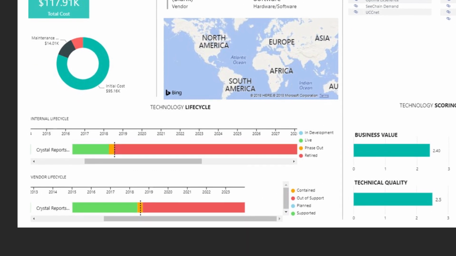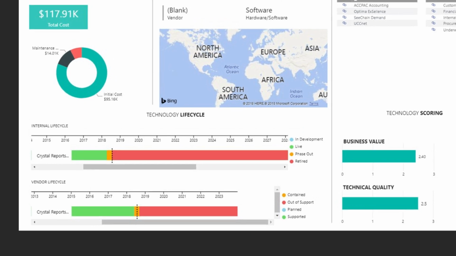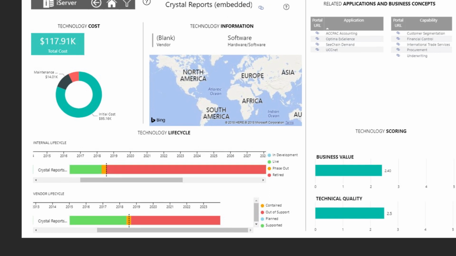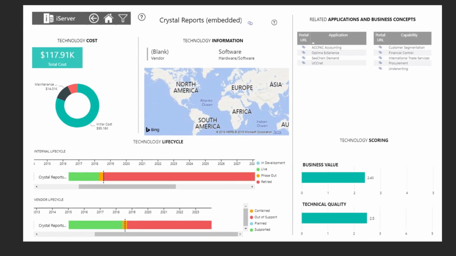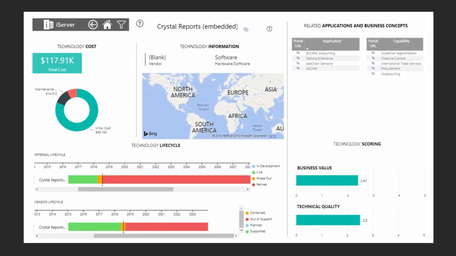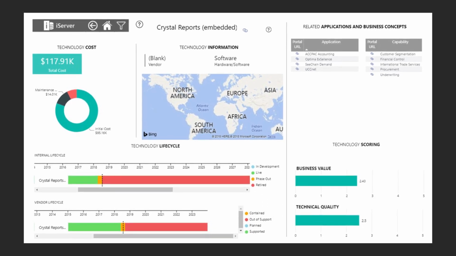Importantly, on the bottom, we have what we already know about our internal life cycle for this technology, decisions that have been made in previous years, and the vendor life cycle. That vendor lifecycle information can be updated automatically with a data feed into iServer from Technopedia, thereby giving us clear, credible information from a trusted source about all the technologies we use at minimal effort. So we take that information and we could now go straight back to look at, say, well, let's understand what to do with Crystal Reports just for that one application in Provia. But there's a problem with that.